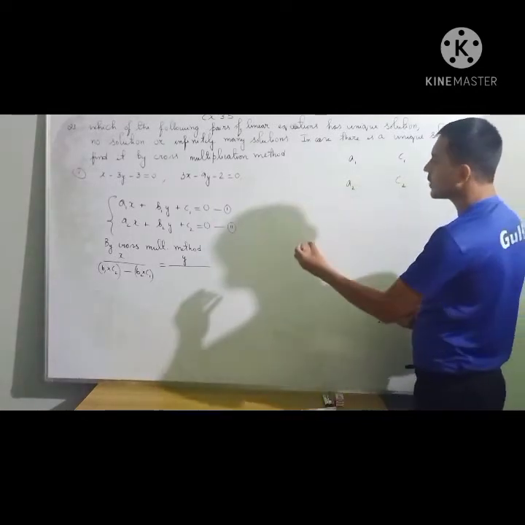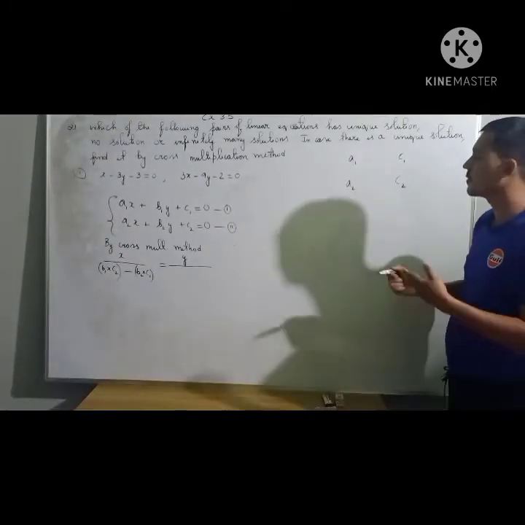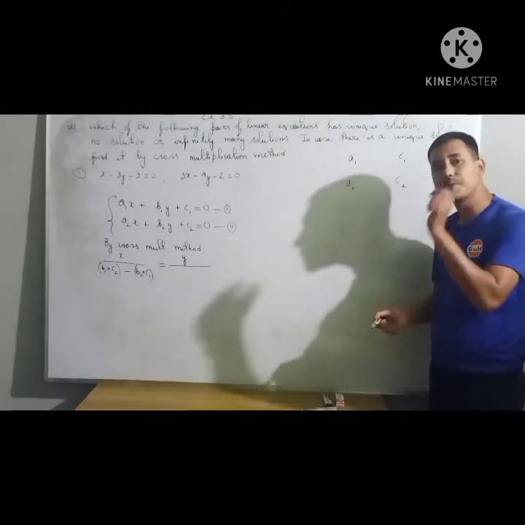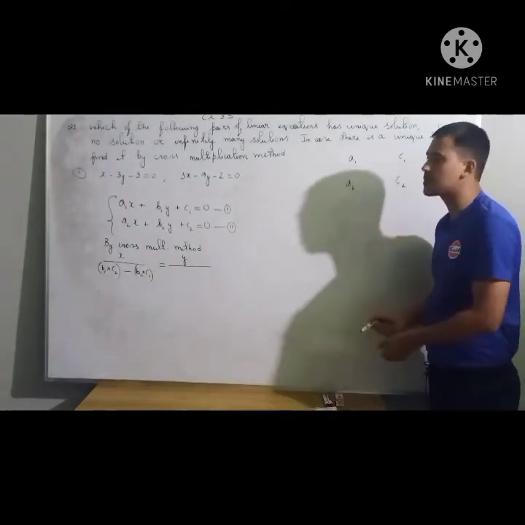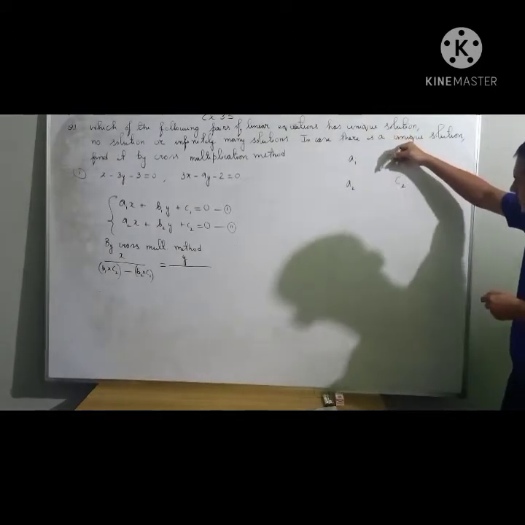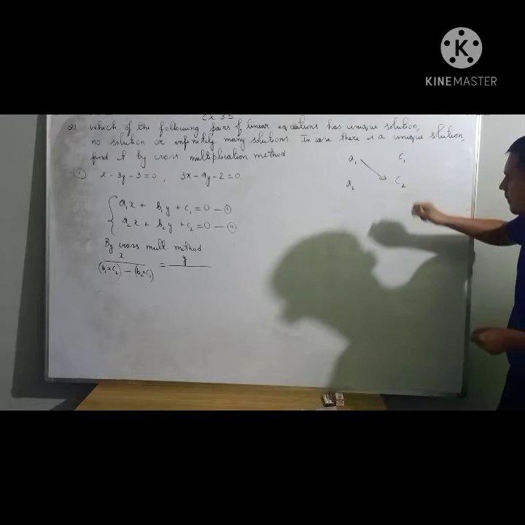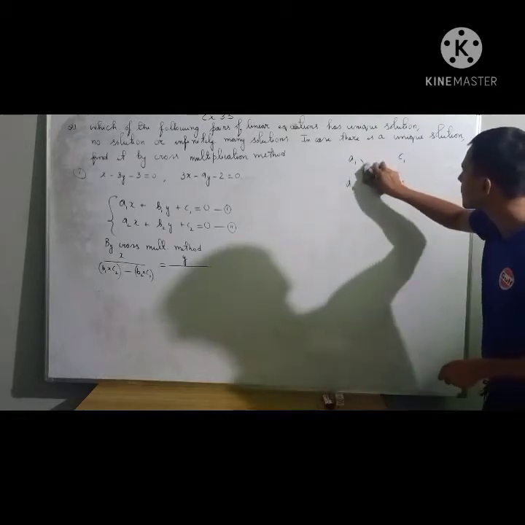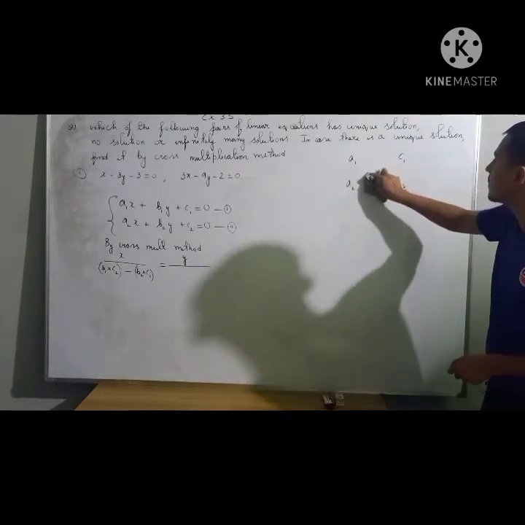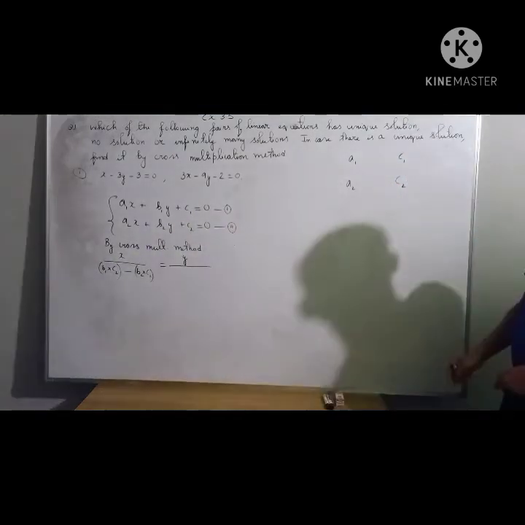So when you are taking y, you neglect the coefficients of y and cross multiply the remaining things in the reverse order as that of the first one. In the first case, we multiply in this manner, following this arrow. This time, we are going to cross-multiply them in the reverse order.